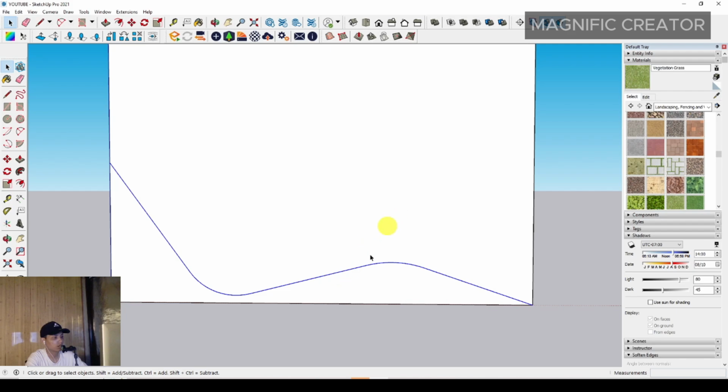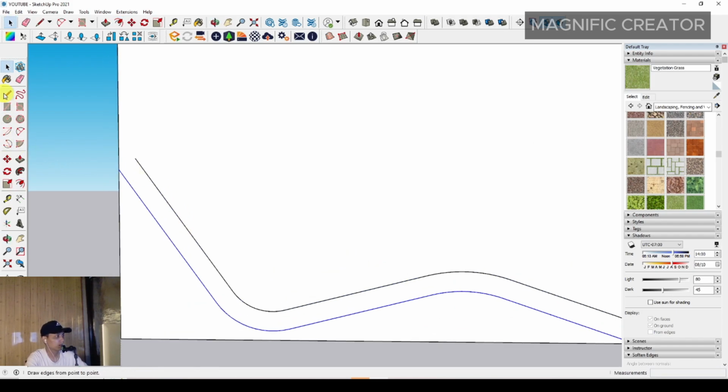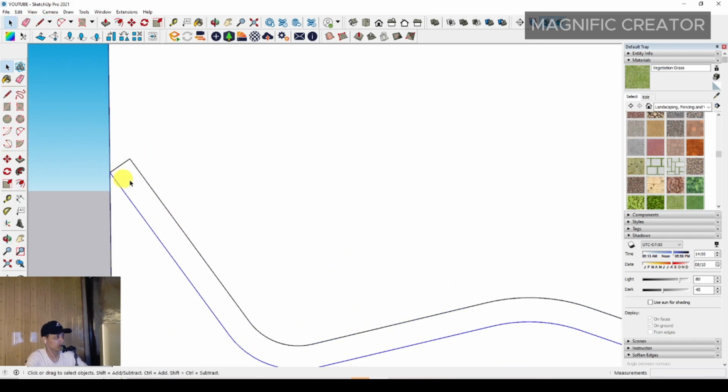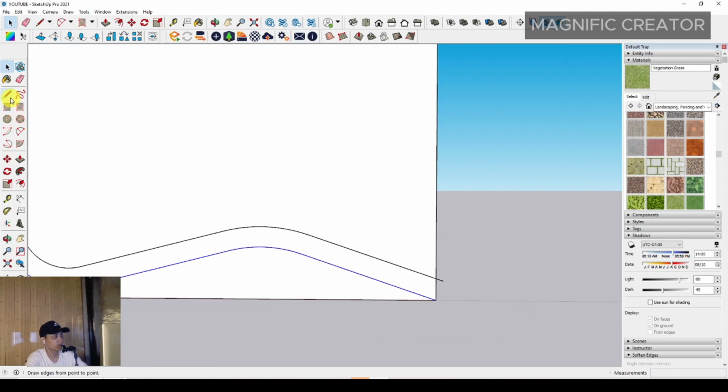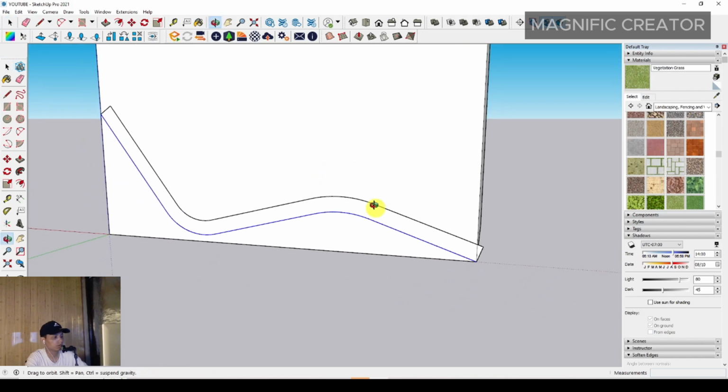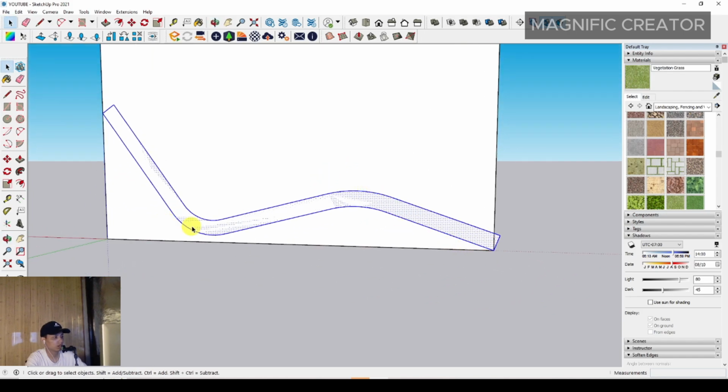We can offset it outside, maybe around 80 millimeter, and then we can set the close line over there. We can set the close line in here. Then we can rotate it.